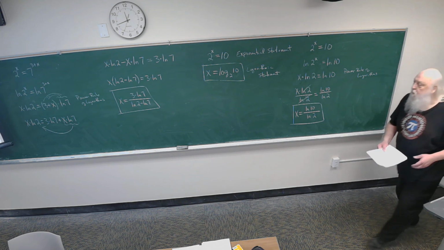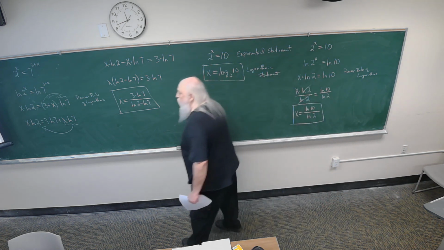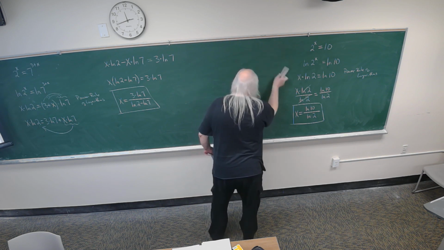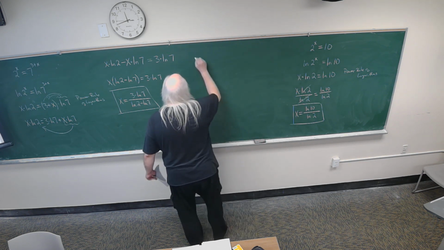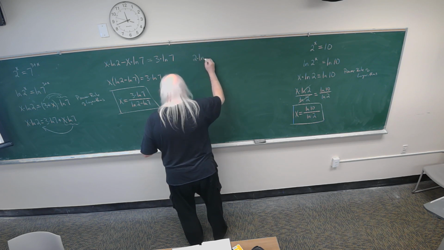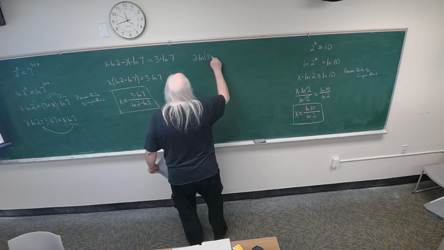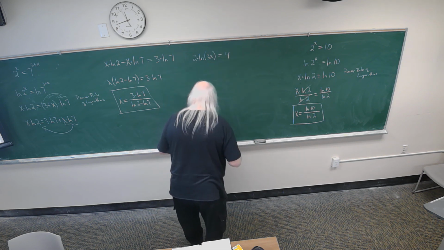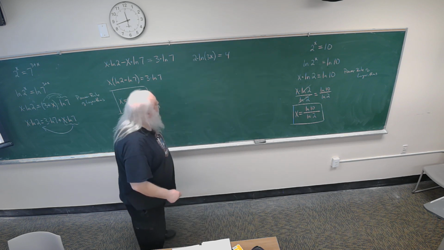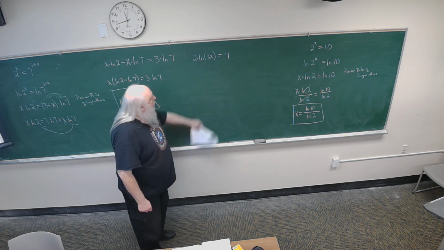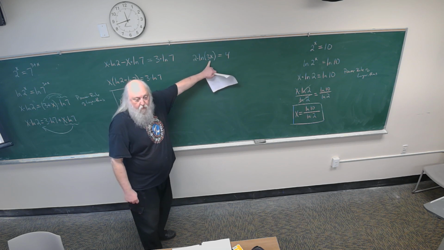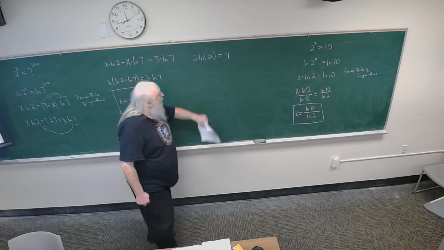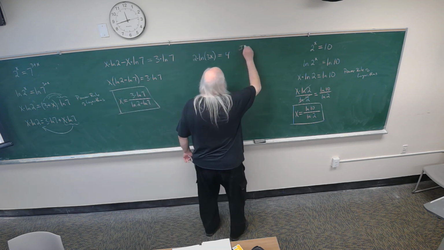In D, we have two times the natural log of 3x is equal to 4. So now, instead of x being in an exponent, it's part of the argument into the natural log function, right? And we still got to isolate the x, right, to solve for it.